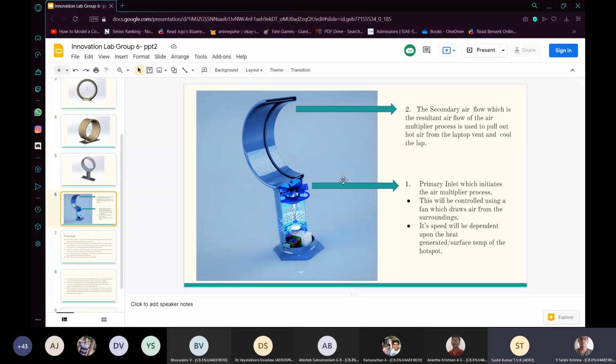No, that's again my fundamental question. You are adding some more restriction to the flow of air unnecessarily, and there's no way it's going to help you in the heat transfer. Sir, can I speak? Sir, I'm also from the same group, sir. Every laptop has a fan, sir.